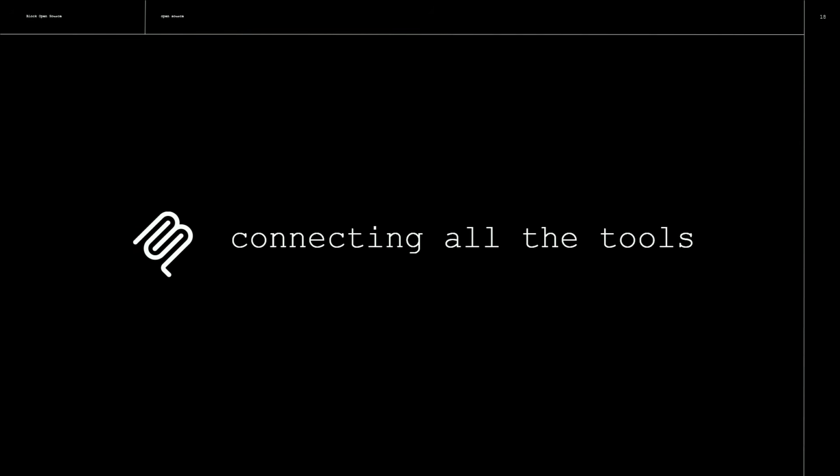Okay, so let me go through what I think is actually the most interesting part about using a tool like Goose and what makes it the most different from other AI agents out there, which is that you can connect it to anything. And you probably have all heard about MCP. That's the Model Context Protocol that we're using under the hood to make this work.